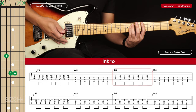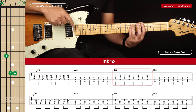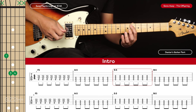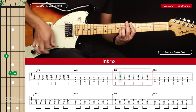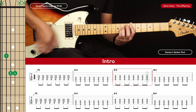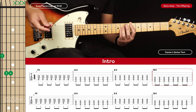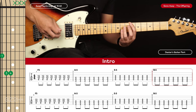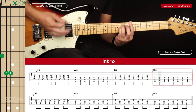And then we'll go to an E flat 5. So move this power chord shape down one string and then up two frets. So our root note is an E flat. And then the final bar is a B flat 5. So we just move this shape up one string. So the root note is a B flat.